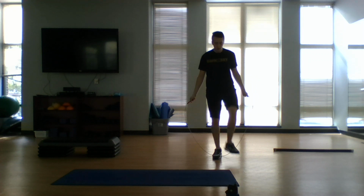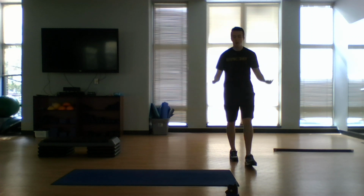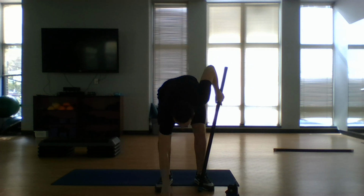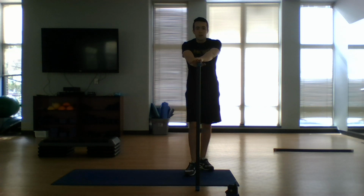Almost done. 3, 2, 1, stop. Go ahead and set that jump rope down. Couple of seconds as we move into that push squat. Pick up your body bar if you need it. If not, dumbbell also works. So with kettlebell.